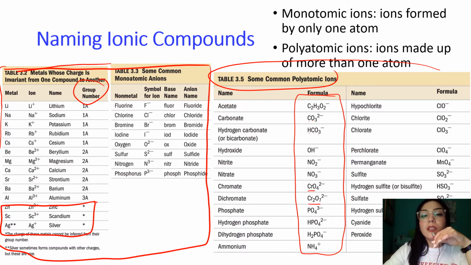Now, all of these polyatomic ions have certain formulas and certain names. So this acetate name is only for this formula, they're very specific. So you're going to have to get used to using them and know what their charges are, and it'll definitely help you when you start practicing the naming.